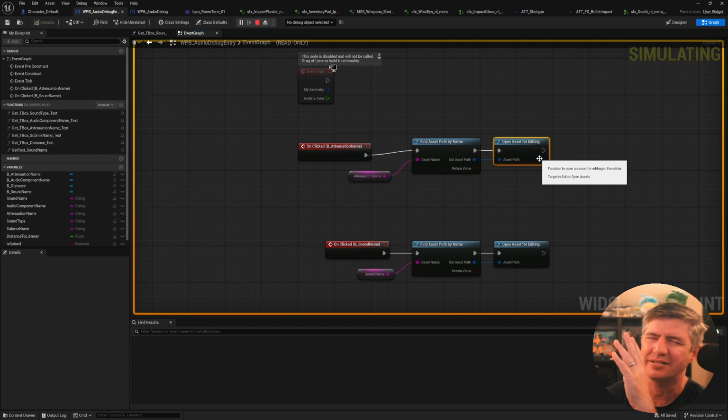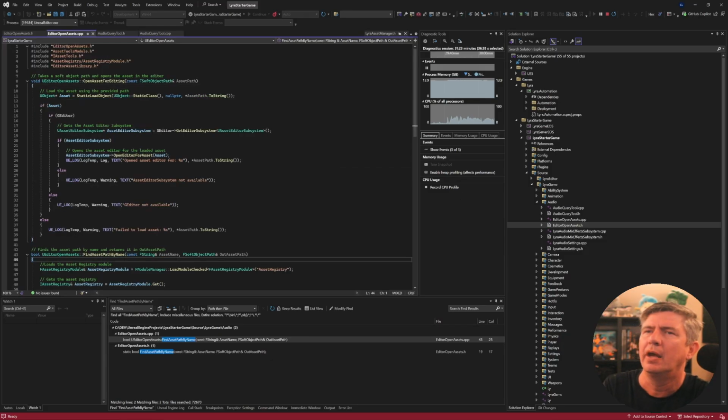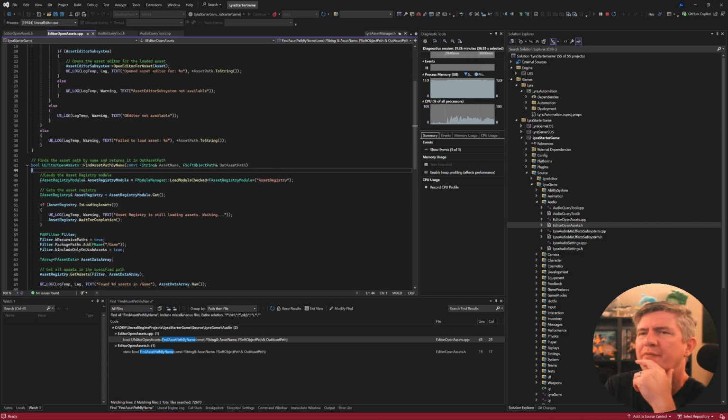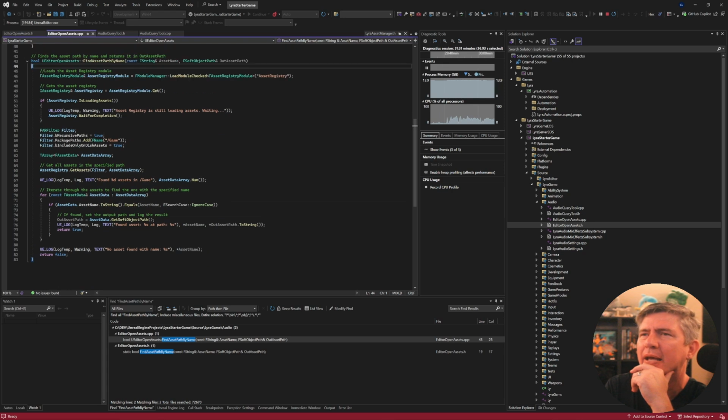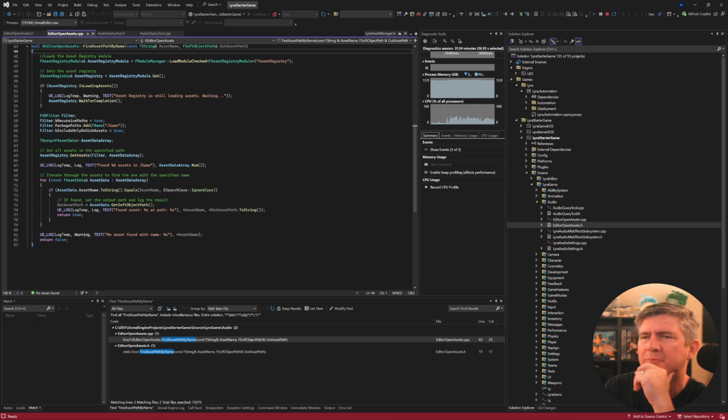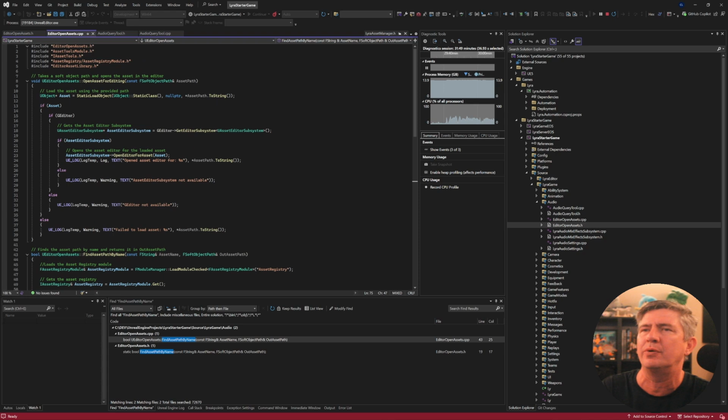There's not anything specifically in Blueprints that will take just a string name of something and go load it up. We had to go through and find other ways of doing that. So we find the asset path by the name. We pass in an asset name. It loads up the asset registry, goes to a particular folder, iterates through all of the assets in that folder and compares the names and gets, this is ultimately what happens, the soft object from that. And then eventually it will open that asset.